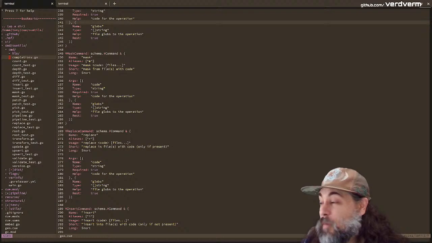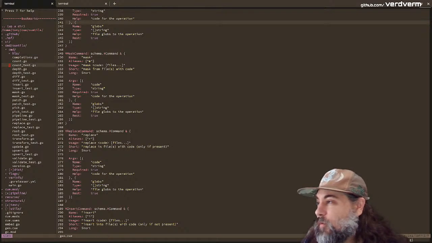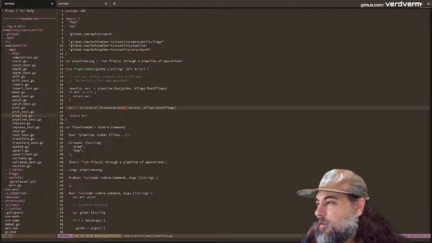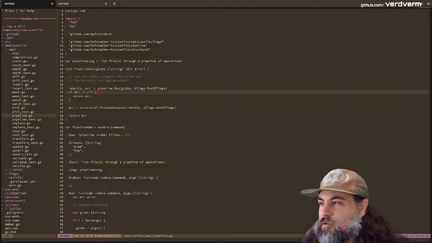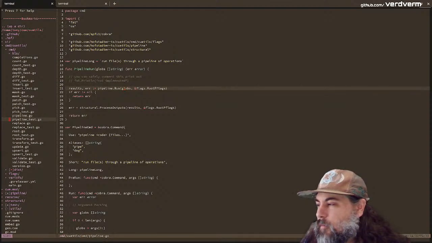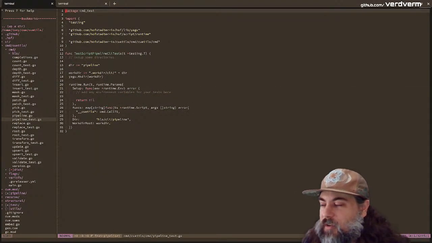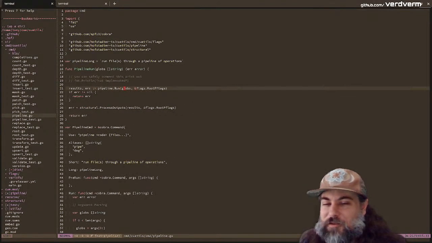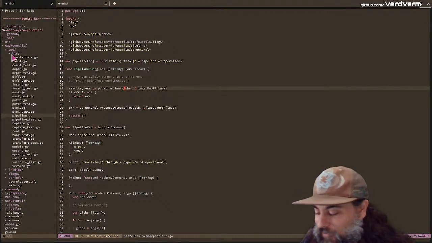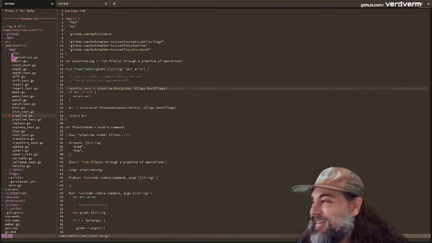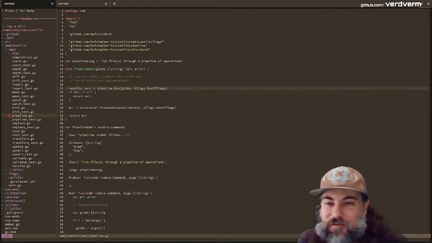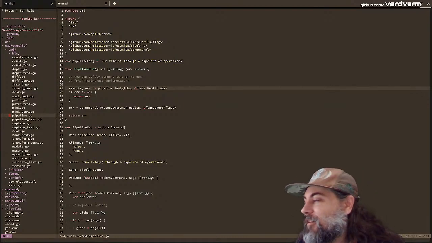So you have all your commands, and we could look at something like, where's our pipeline? All I wrote in this file were these 4 lines. The rest is auto-generated, as is being able to hook up tests to this thing. I'm not sure how that works right now. I think it should still work, but I was working on a scripting language, a replacement for Bash, at one point.